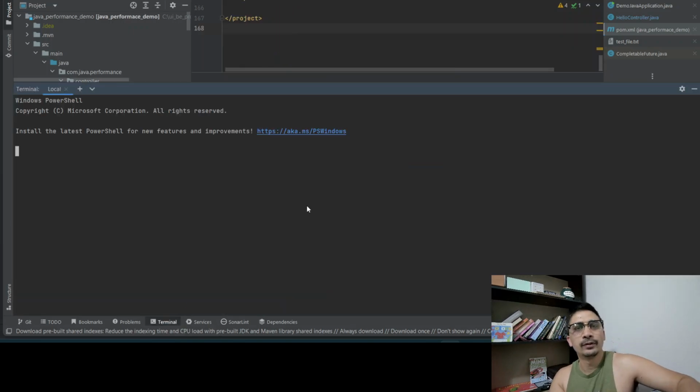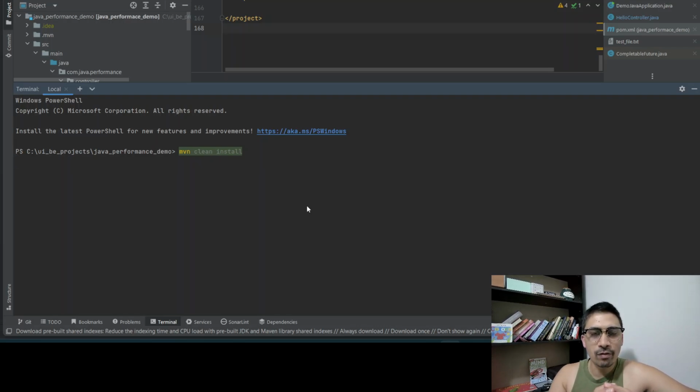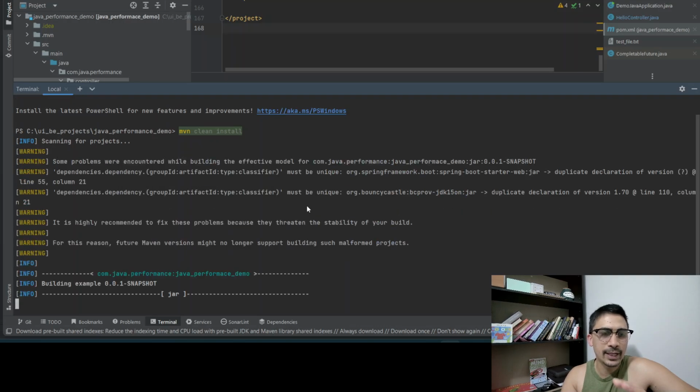Let's go here. Maven clean. Right. So Maven clean install will build the project for you. Create a jar file, war file, however you defined it on your end. So Maven clean install will scan your project, build the dependencies, and have things ready for you. So in this demo, I am going to build this as a jar file.